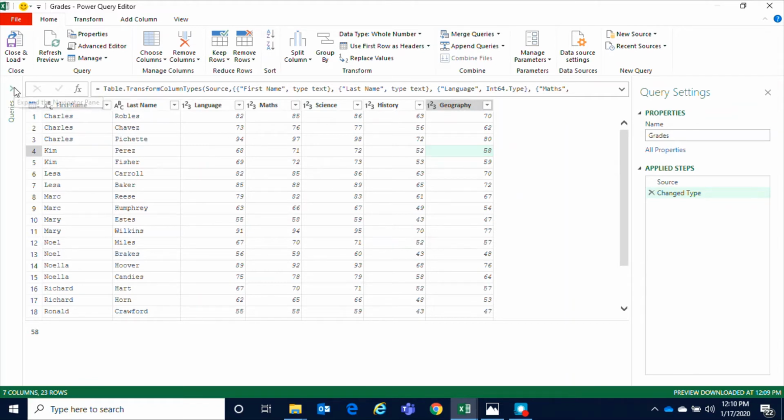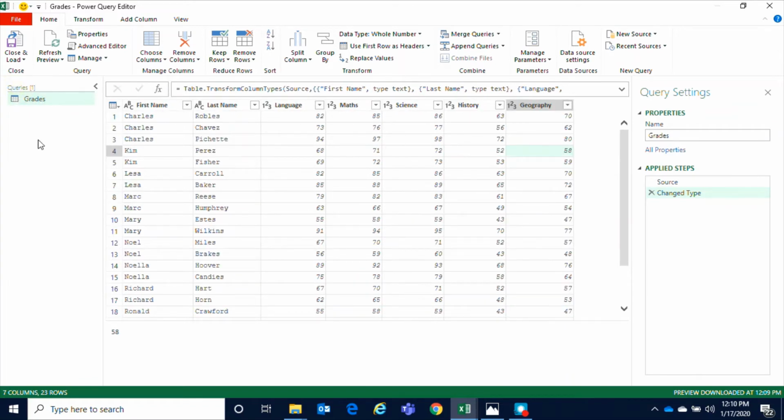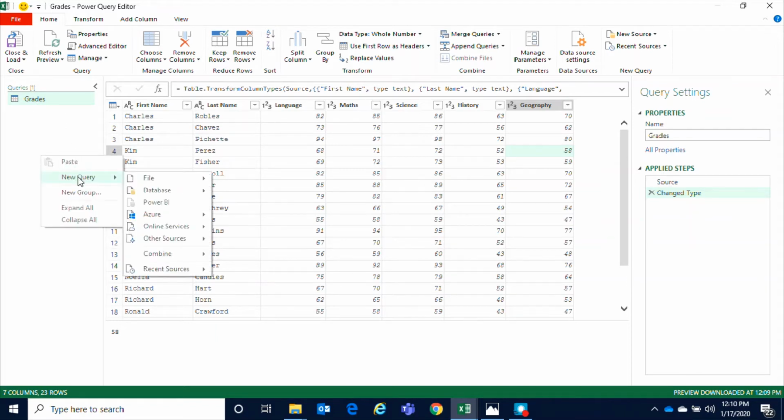Now, if you go in here and open up the query, you would see that it is already showing that this table is named grades. Wonderful. Let me bring up another one that we want to query from.